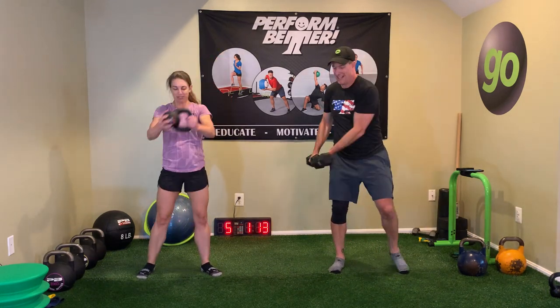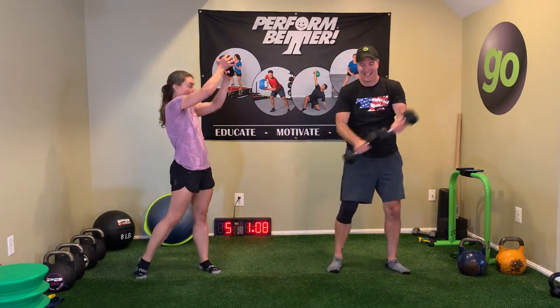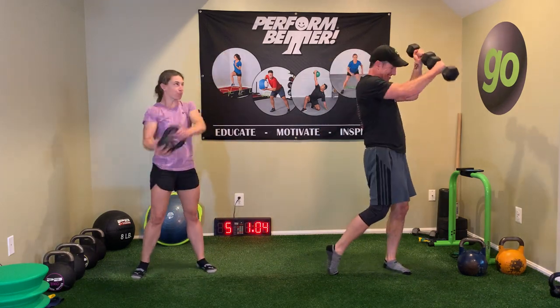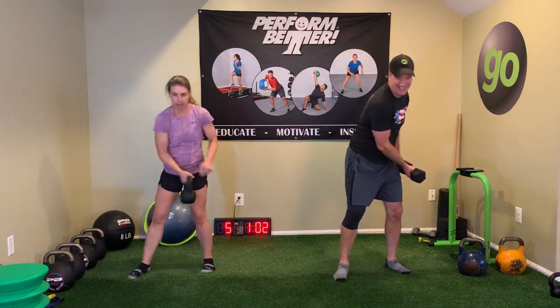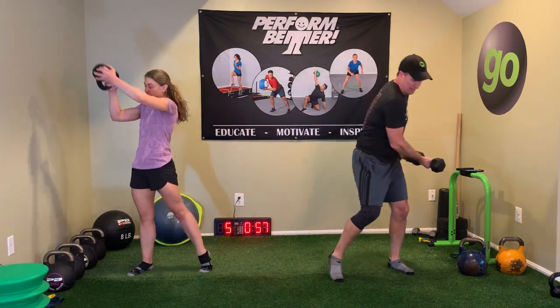I'm like losing brain. It doesn't matter which side you did, as long as you get them both. Five on each side. It might be three on each side.